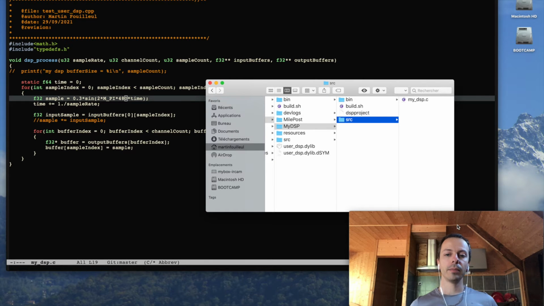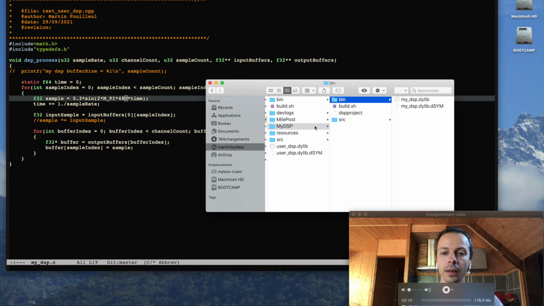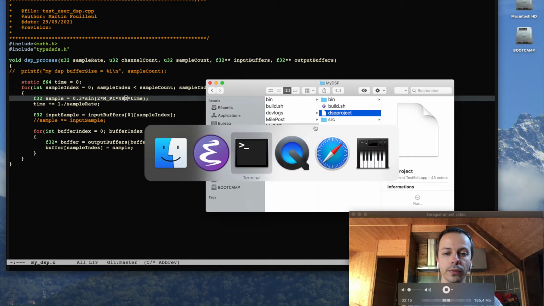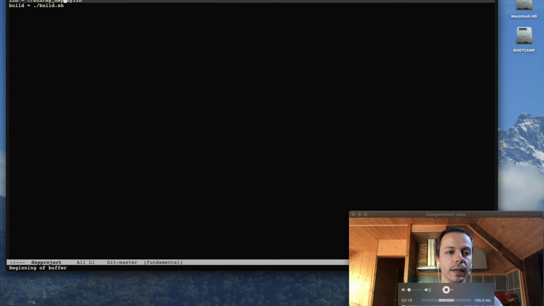Alright, so I implemented the project settings file. So I created that directory for my test project here, and the settings for the project are all in this DSP project file, which is a simple text file with key and value pairs, and we have two pairs here. Lib is for the path to the dynamic library, and build is a build command to build the DSP from the application.